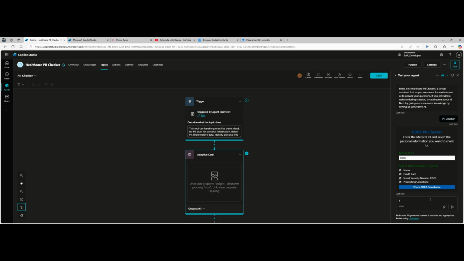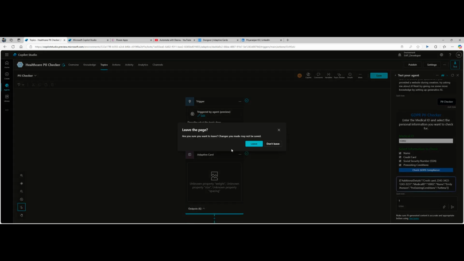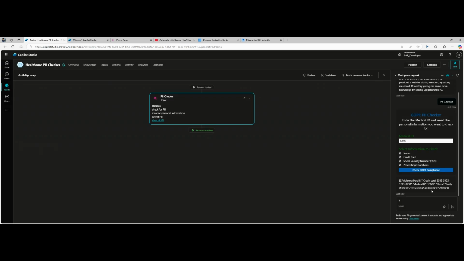Check GDPR complaints. Now you can see here it filtered all the information and shows only what information we need to pass to the A prompt, right? Previously it looked like a very big lengthy JSON. Now we filtered the required parameters. Let's continue with our topic.